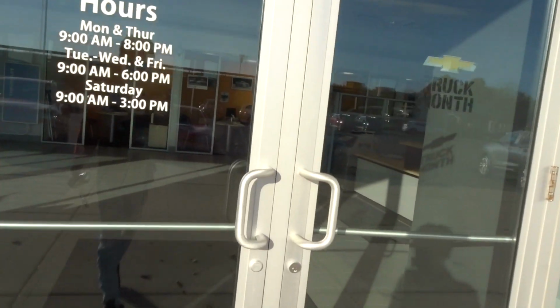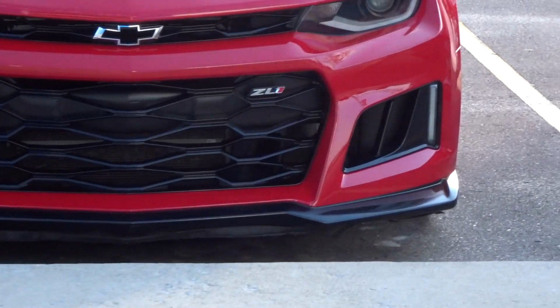So I'm about to go in there and check. And if y'all wondering why I'm getting it, it's because I really want to protect this splitter. I don't want to have to replace that splitter fast. So I'm gonna run in here and go to the parts and see if that part came, and I'm gonna let y'all know, man. See it? I don't know. Let me see. Yeah, you can really see it now. It's like tore all right there.